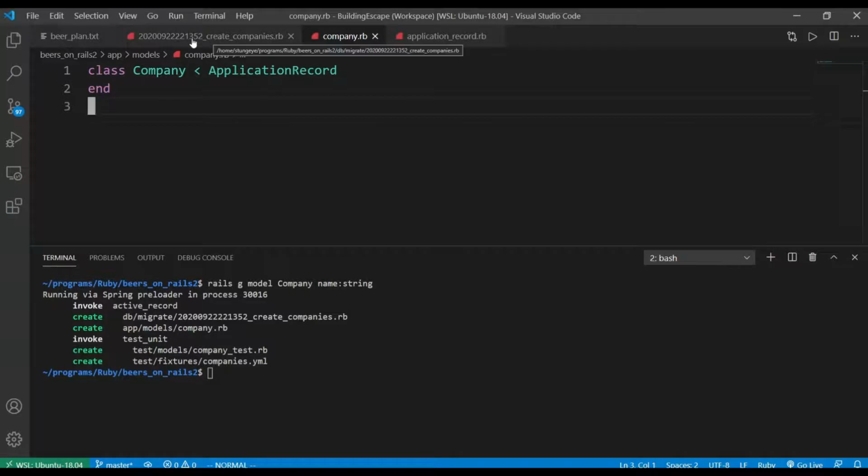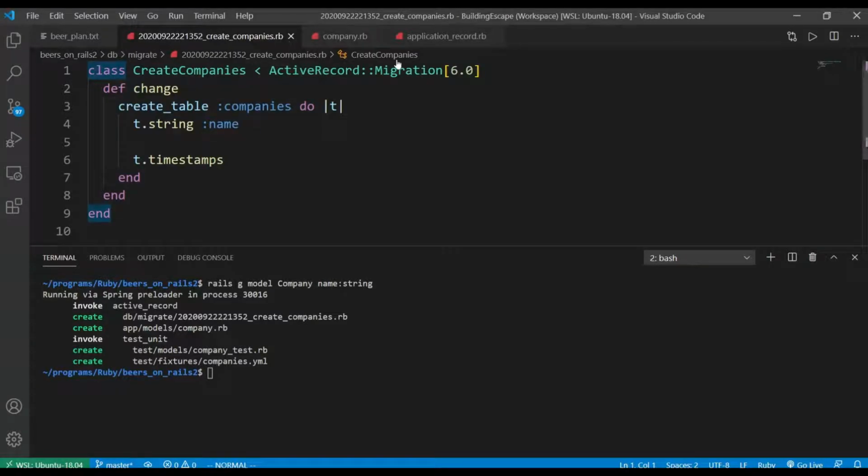And then this migration here, you can see it is called create companies. That just came from what we made a request for at the command prompt. It's inheriting from something called ActiveRecord::Migration. Every migration either includes two methods, one called up and one called down: what change is being made is the up, and how to revert that change is called down. Or if the change is easily auto reversible, we just have a method called change.